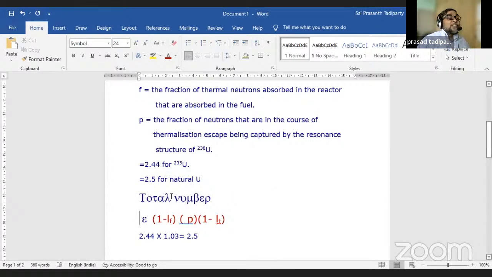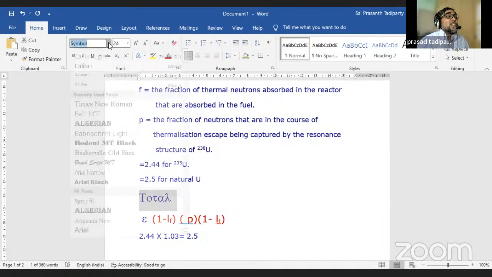It is giving a different one, not in English. Okay. This symbol, we are in the symbol range. So this is Times New Roman. Why is it again going back to symbol?